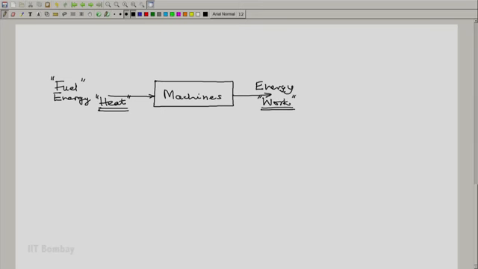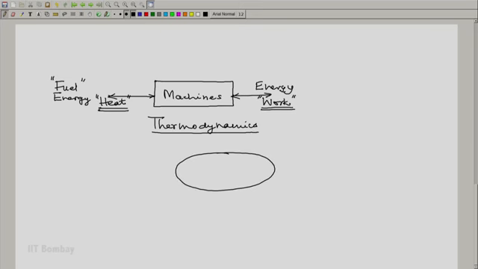The science which looks at such machines which convert heat to work, and maybe even vice versa wherever it is needed, is known as thermodynamics. So thermodynamics is essentially going to look at stuff which interacts, doing or absorbing work, and which interacts, doing and absorbing heat. And these could be machines, these could be gadgets, this could be anything. In thermodynamics, we just call this thermodynamic systems. This word we will define again later.